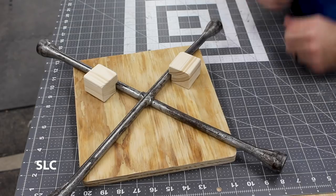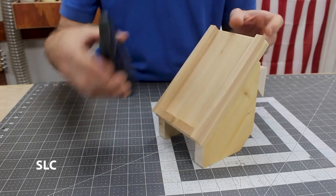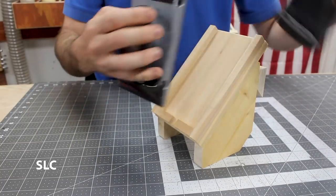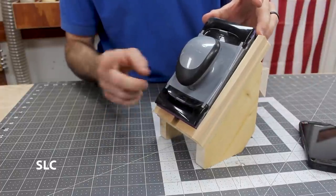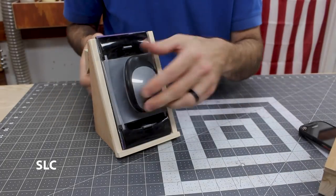Real simple, real easy. In a previous video, I made this outlet cover that I eventually turned into a cell phone holder and charger. A friend of mine actually was putting up one of my tools and put the hand palm sander over here, but it wouldn't fit. But it got me thinking, this would be a great way to make a holder for such a tool.